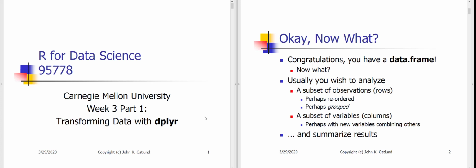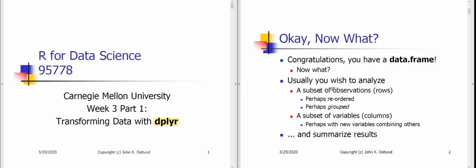Okay, so we've looked at how to visualize data using ggplot2, and we've also taken a look at vectors, lists, matrices, and data frames. So we've gotten to the point of being able to create and interact with data frames. Now we want to take a look at the dplyr tidyverse package that allows us to transform data so that we can obtain just the part of a data frame that we're interested in doing data exploration or data analysis on.